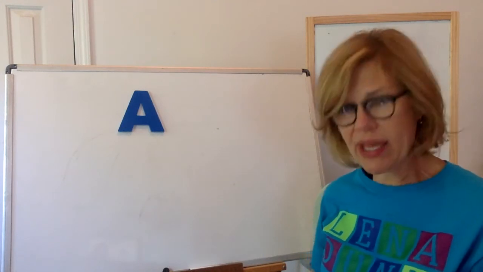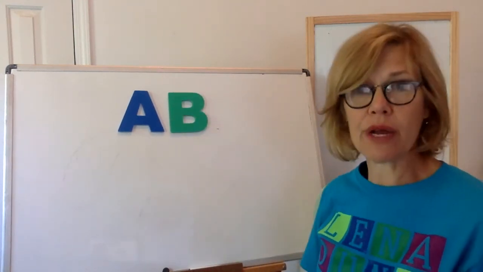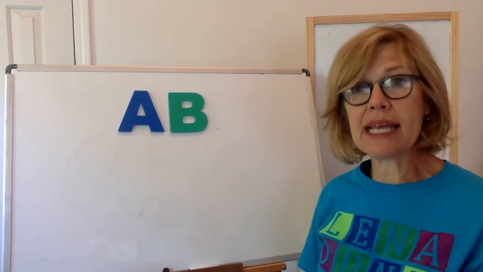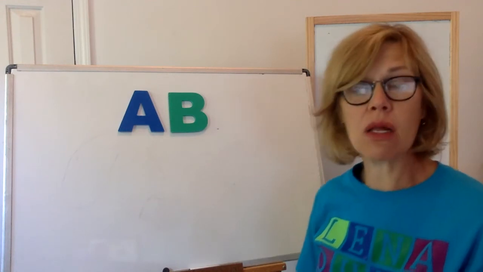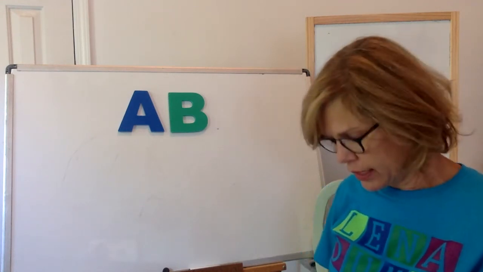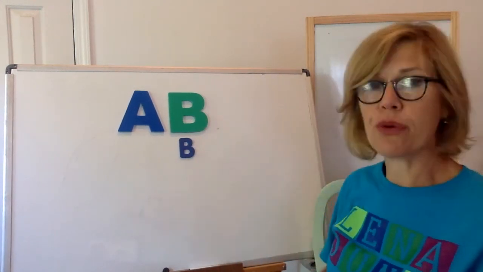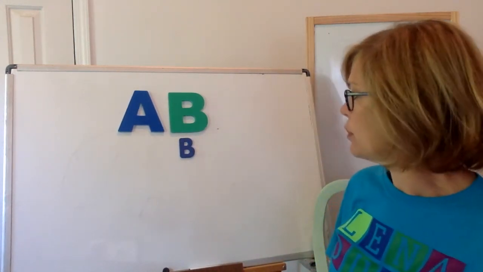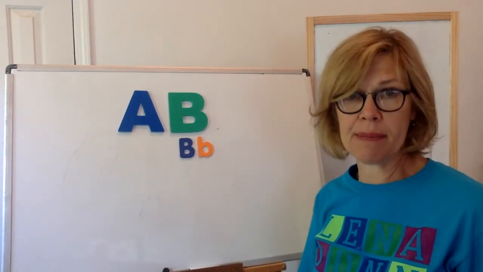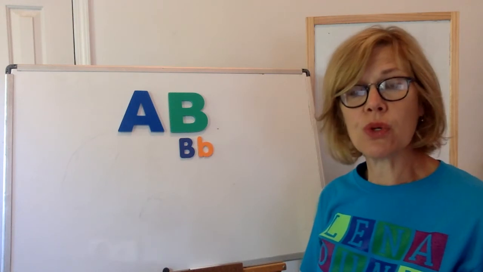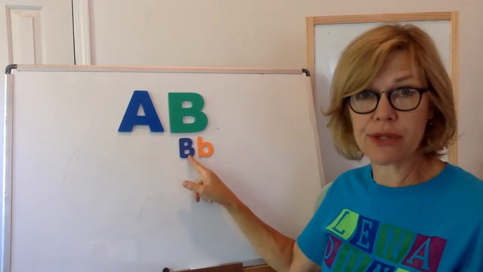After the letter A, we have the letter B. And here is a green uppercase or capital B. B says b, as in bunny or ball or bubbles. Here's a blue uppercase B that I put below the green one. And next to the blue B, I'm going to put an orange lowercase b. In preschool, we are going to start by just learning about the uppercase letters.